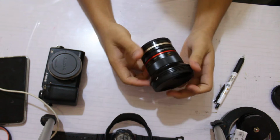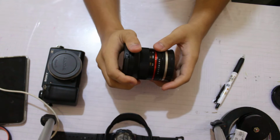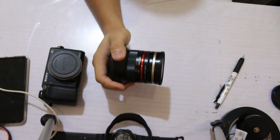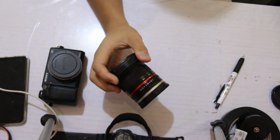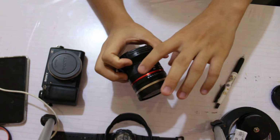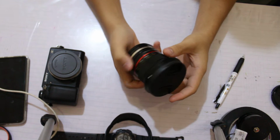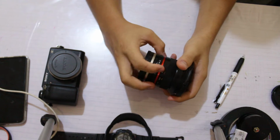Which I do not want in my video audio. So I would prefer the declicked version, which is available. It's the T2.2 version for filmmakers essentially, which has the focus rings and stuff. But to be honest, this thing's really loud.